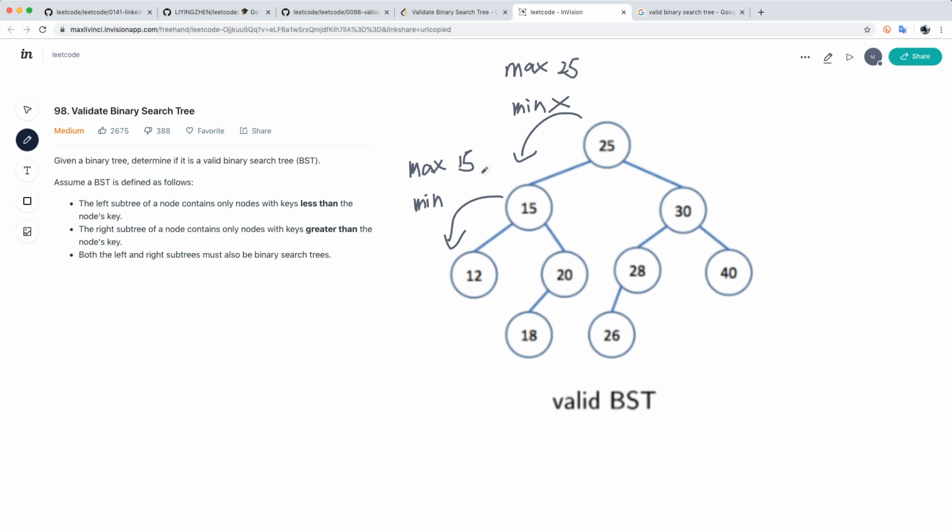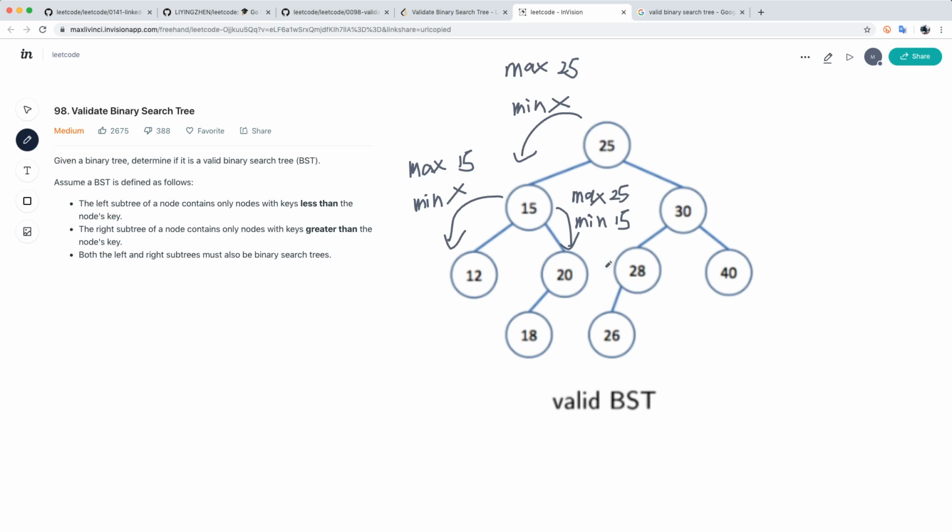Its parent has nothing. Going to the right means we have to update the lower bound, because to the right we have to be greater than its parent. After updating the lower bound, we inherit the upper bound, so it's 25 from its parent.